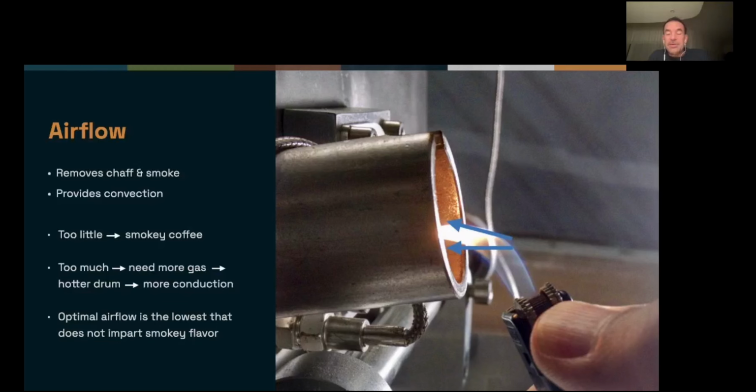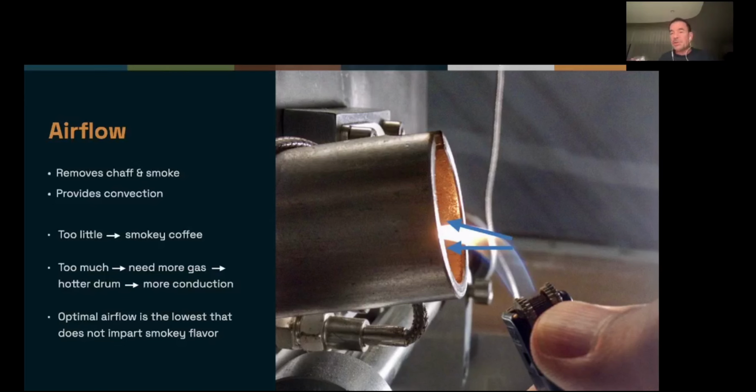And the reason for this is that when the beans are touching the drum at one spot at a time, heat will enter the bean from that one spot, and that spot will get a little bit of surface damage. But when you have convection providing the heat transfer, the heat wraps around the entire bean and penetrates the bean from all angles at once. So convection is a better penetrator and developer of the coffee, whereas conduction can do some surface damage and doesn't develop the inside of the bean quite as well.